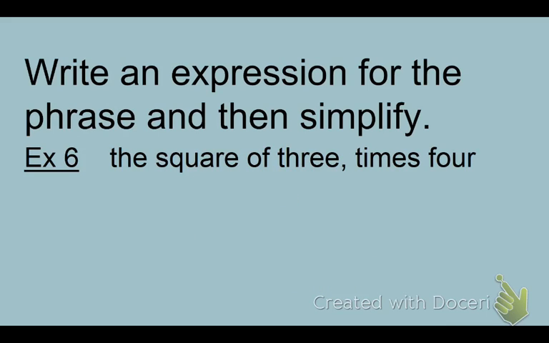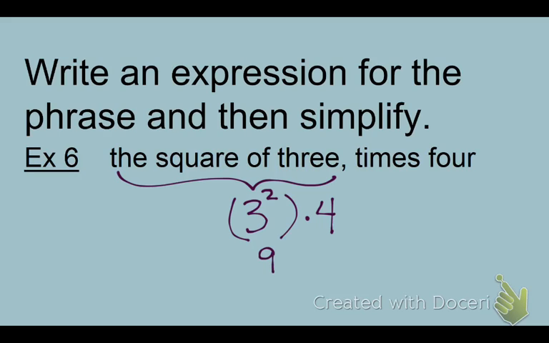144. Same directions. You probably don't need to rewrite the top directions. But the importance of example 6, the square of 3 times 4. So the comma separates in parentheses. So all of this, if I wanted to keep that parenthesis deal, it actually still stays true. Some of you may be doing this, but even if I put it in parentheses, I'm still going to have to do it first. But the square of 3 is going to happen first, and then I'm going to multiply it times 4. I'm still going to have 9 times 4, so if you ended up with 36, you're in the ball field.